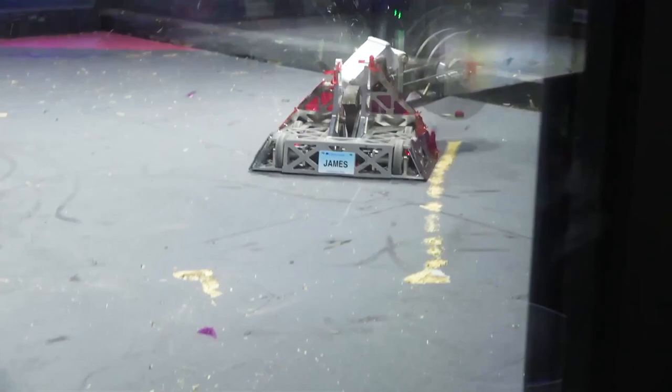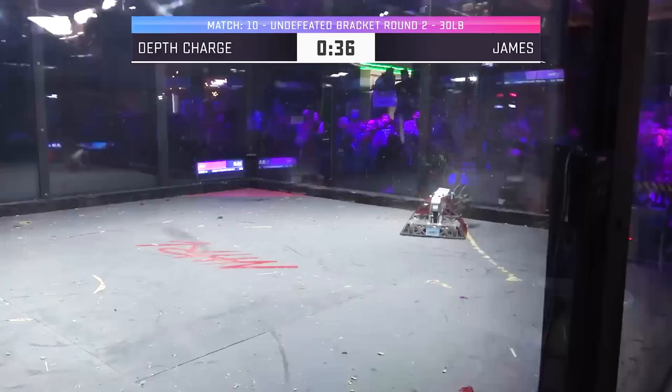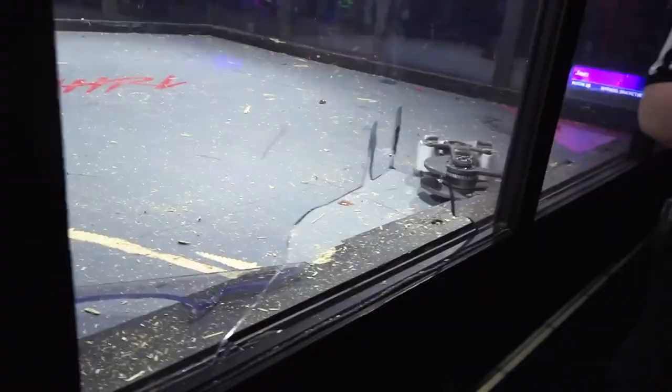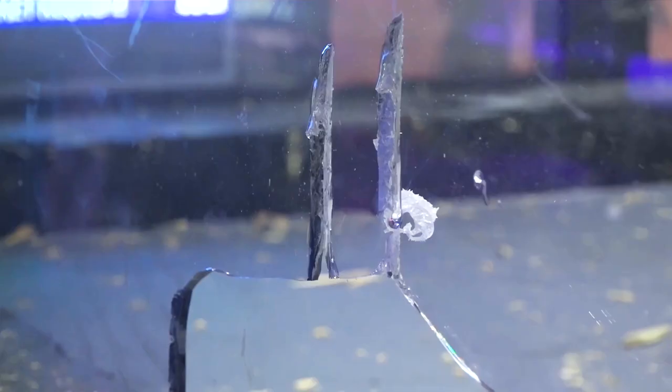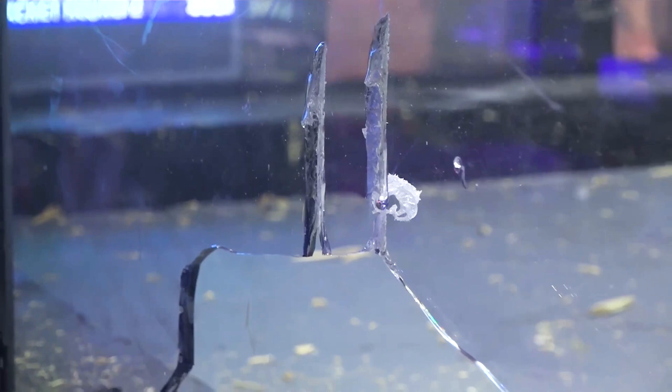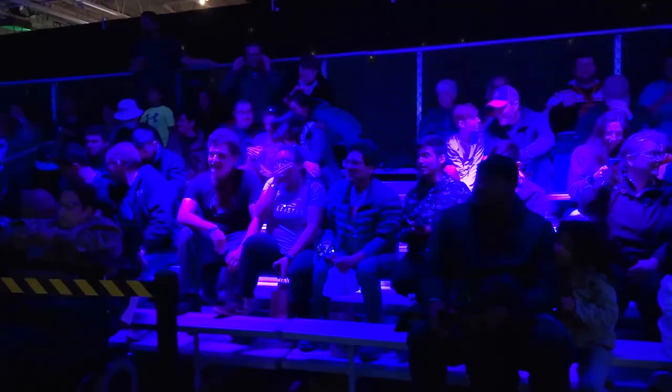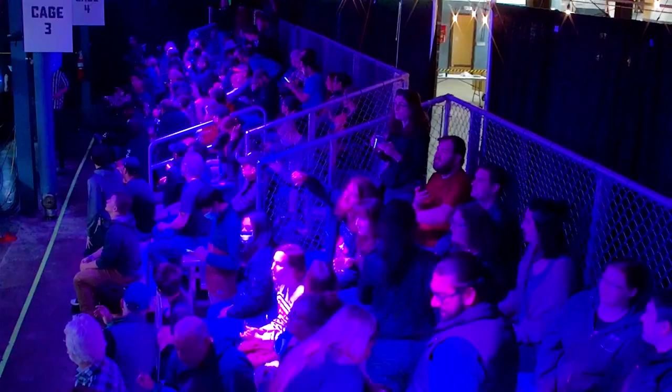The double-pane design actually came into effect when Depth Charge was going up against James — his weapon hit the wall and cracked off a piece of the inner layer but didn't even scratch the outer layer. Each one of these panels is nearly bulletproof, and it was able to make it through that first one while everyone in the audience was safe all the way through.